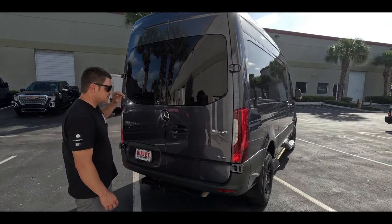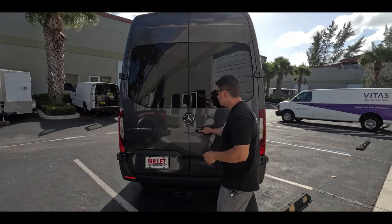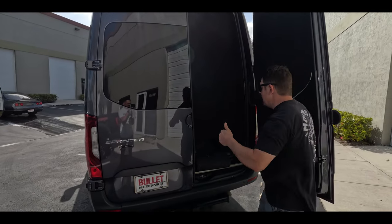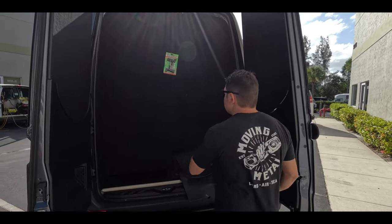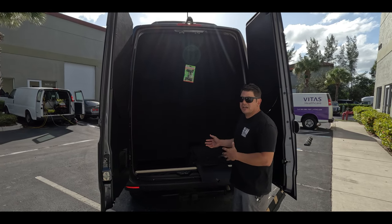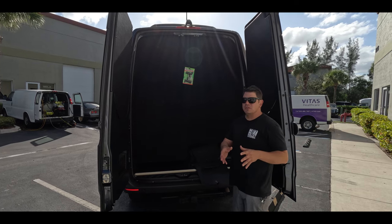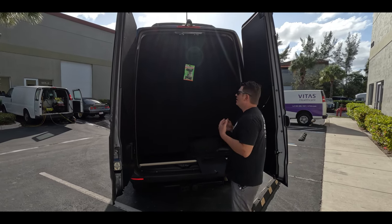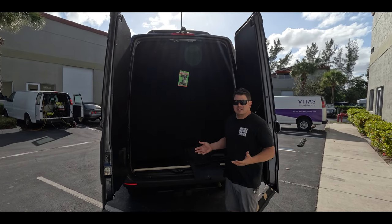You do have a backup camera which makes things a lot easier. You also have a tow hitch, and this is powered by a turbo diesel engine. In the rear it was maximized for space in the cabin. Those mats are built to protect the floor, so if you want to put luggage in here and go for a road trip, this is exactly what it's built for — basically built to go from Florida to North Carolina and back. Our client is no longer doing that journey, so he's going to sell it.